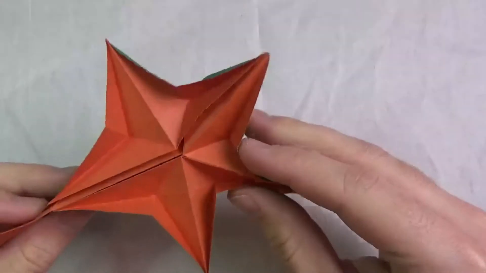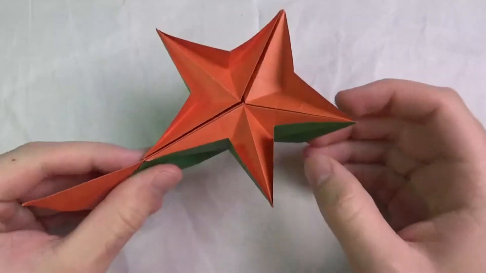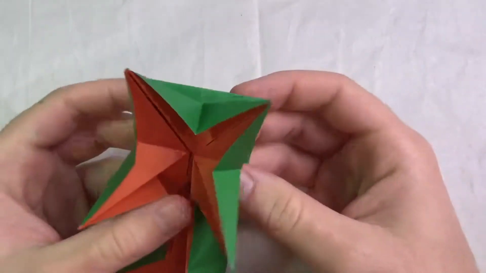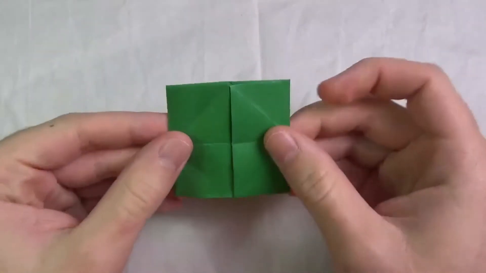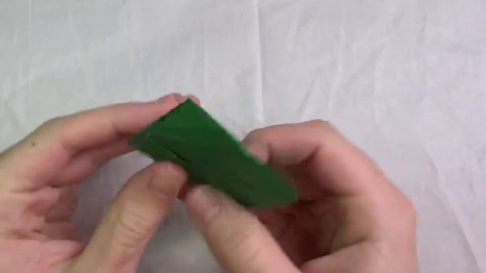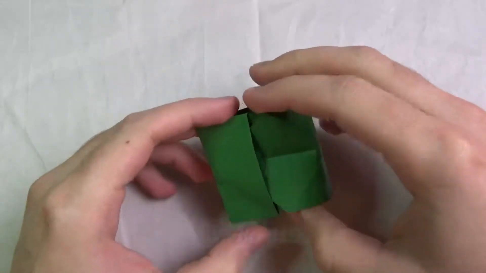Just like that and now it is a five-pointed star. Isn't that cool? And you can still close it up, getting back to Dogshi Flicker. See, and it opens back up.